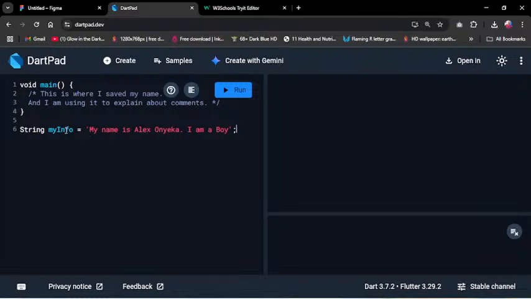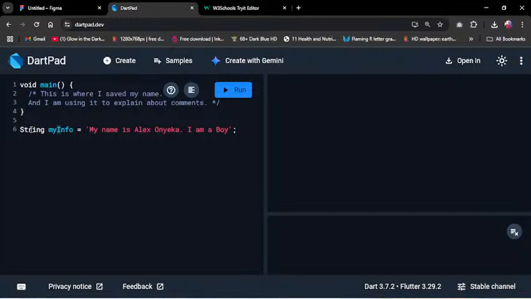So now, I created a variable. The variable accepts a string as a value. I will explain what a string means, but let me quickly finish the variable, because I will use the variable to explain that string. So now the name of the variable, I called it my info. So that means whenever I want to display this data, I've already saved this data inside this my info, right?